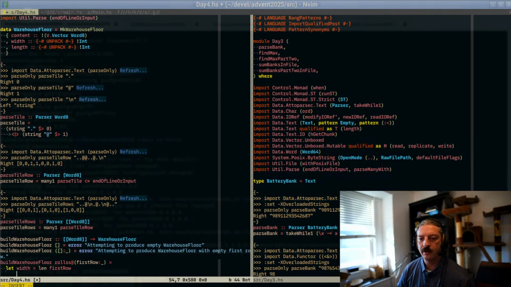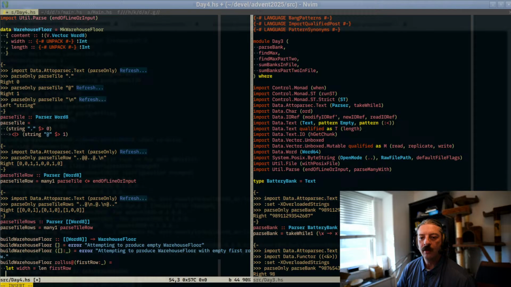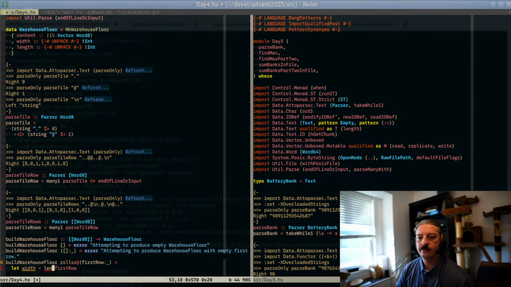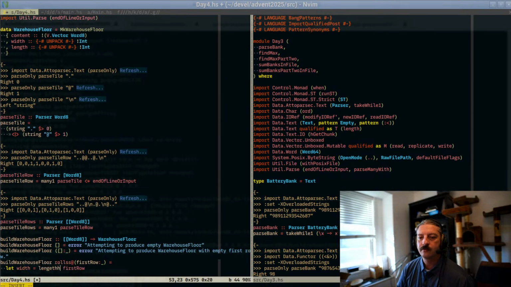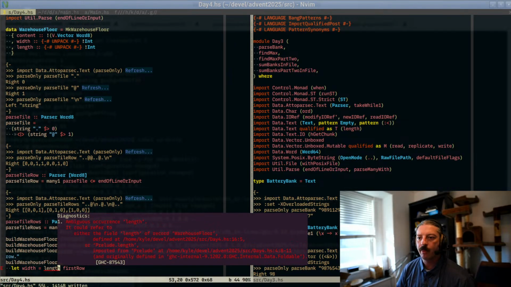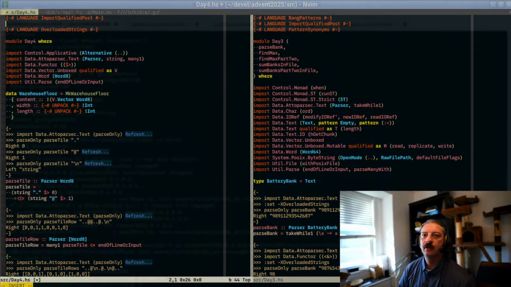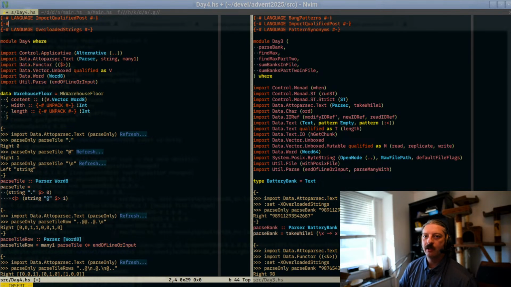And in fact, I'm going to introduce something else. Okay. Well, we'll do this. It says that I created a conflict between the actual function length, which is in scope, and the name of this field. But we're going to do this.